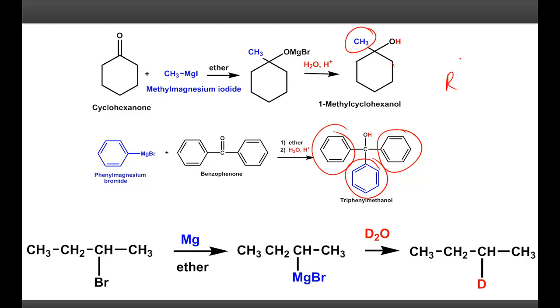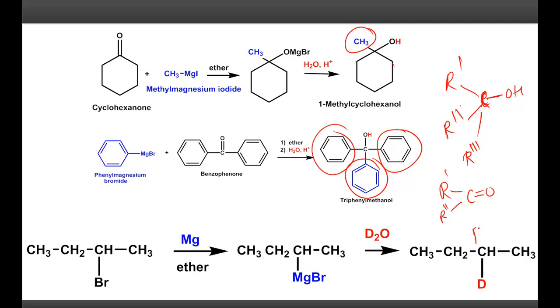I can make a Grignard reagent containing three different types of R groups, and I can start from any aldehyde or any ketone here and then add the third one. What do I mean by that? If I want to add R3, then I have to take these R2 as part of the ketone. R1 and R2 are part of the carbonyl compound. These R groups can be either part of the carbonyl compound or they can be part of the Grignard reagent.